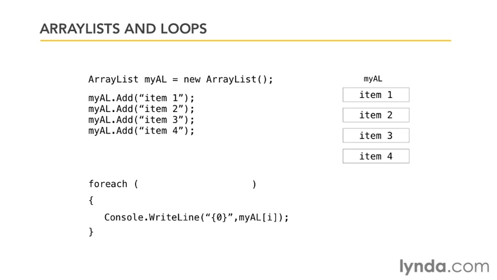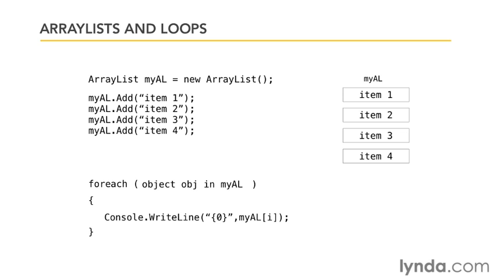We're going to do it with array lists right here. So foreach doesn't take a loop counter. What you do is you declare a variable inside those parentheses. In this case, it's an object because array lists contain objects. So you would say foreach object obj in, and then the name of the collection. In this case, it's myAL, that's my array list. And then we can go ahead and operate on each object inside the loop.